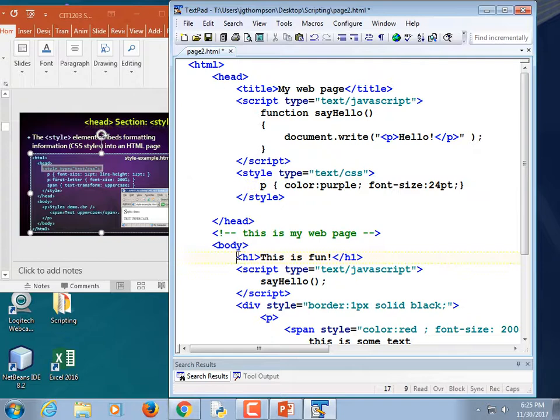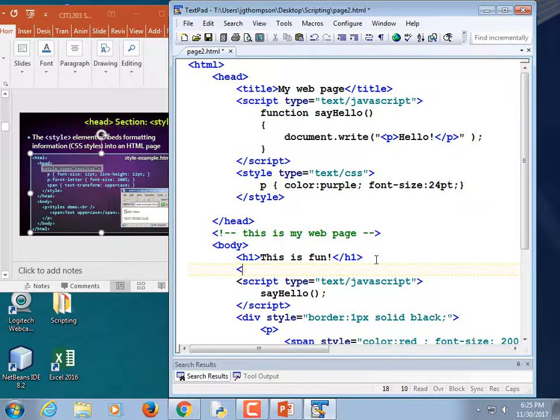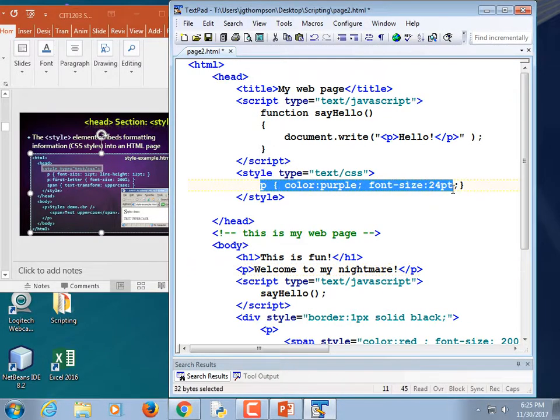And we could do the same thing for the header. If you like changing the color of the header, we'll define a new style for it. So anyways, P, welcome to my nightmare. It will be interesting to see how this style gets applied to the other paragraphs that we've created.